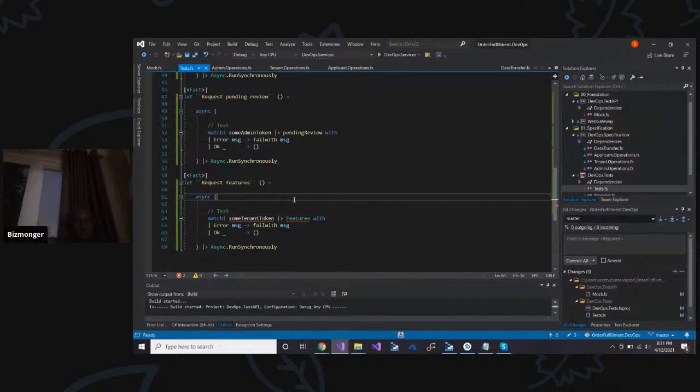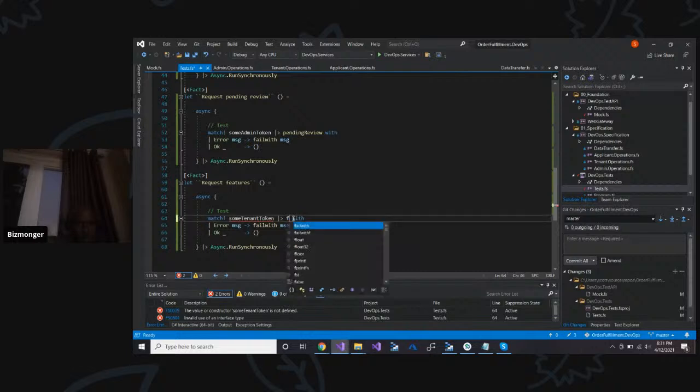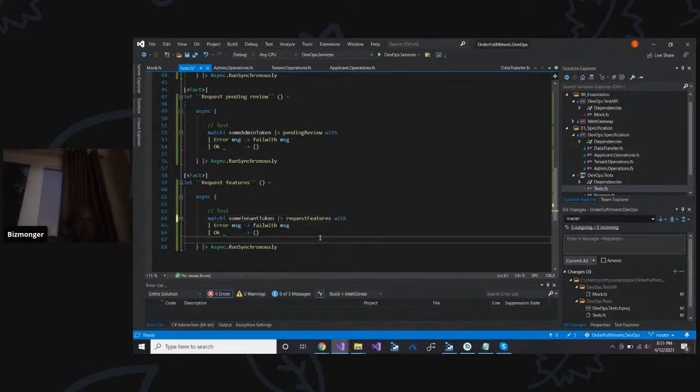So that should work. Hold up. No, it doesn't. Hold up. Request features. That should work.